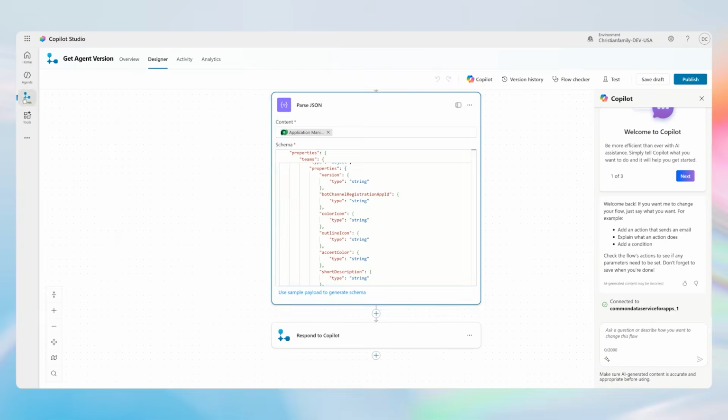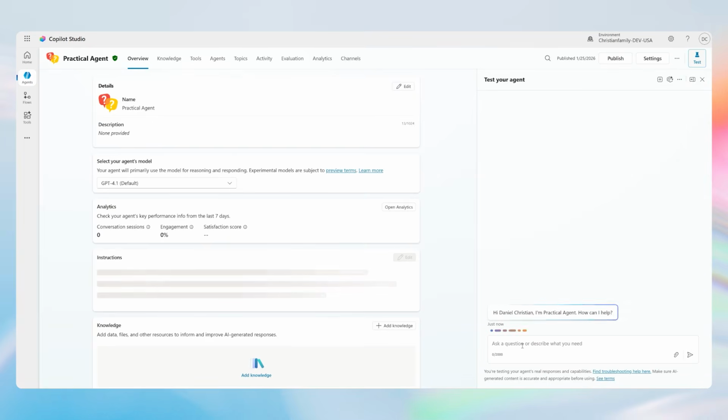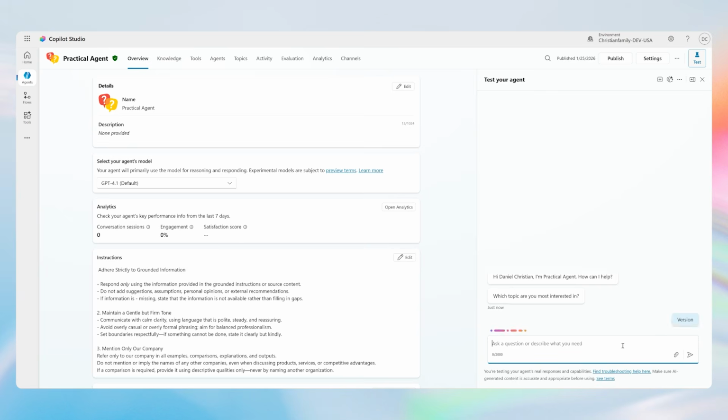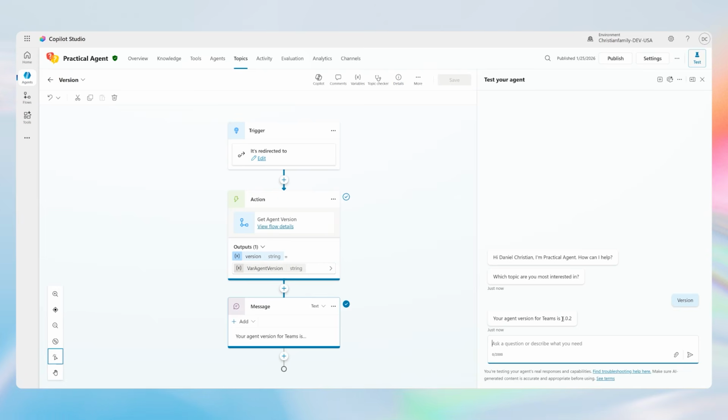So I'll do a last quick demo so you can actually see what's going on. I click on it, it's running the flow in the backend and gives me this agent version. Then I can quickly understand that, hey, that person is running an older version. That version doesn't have the fix. Let me make sure that I've deployed it correctly, or if the user just needs to go and refresh, things like that.